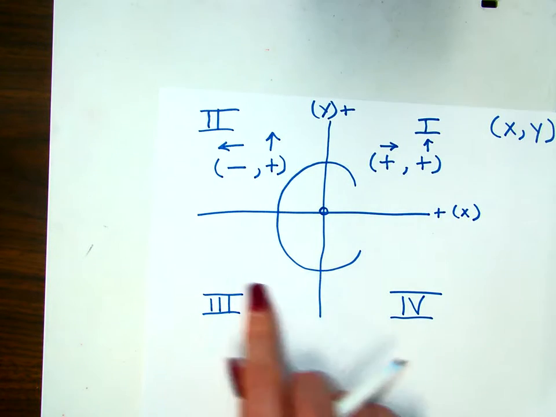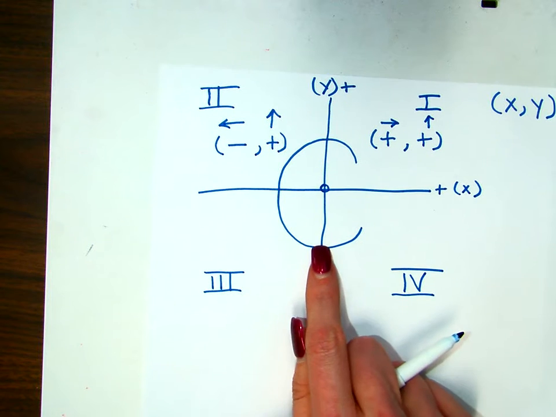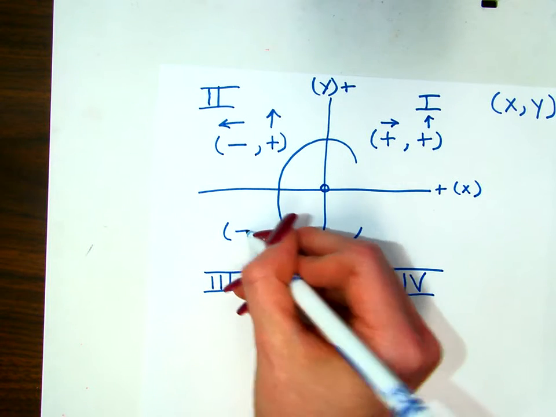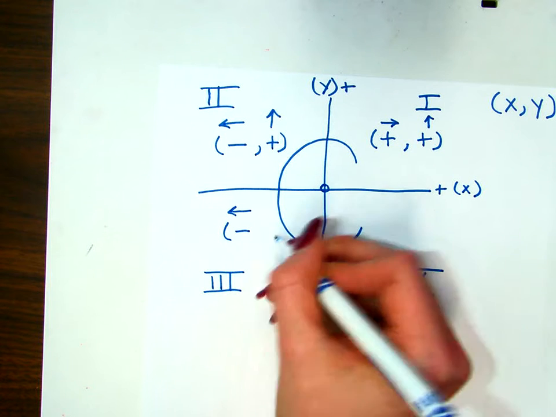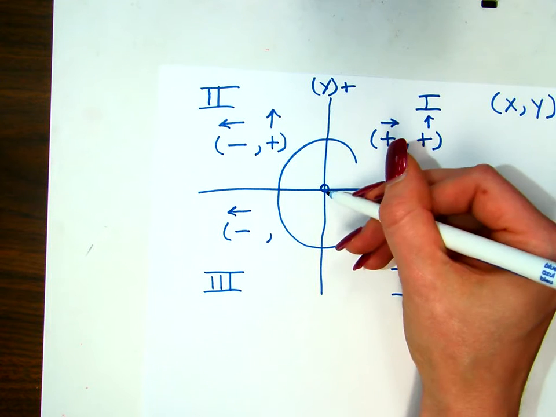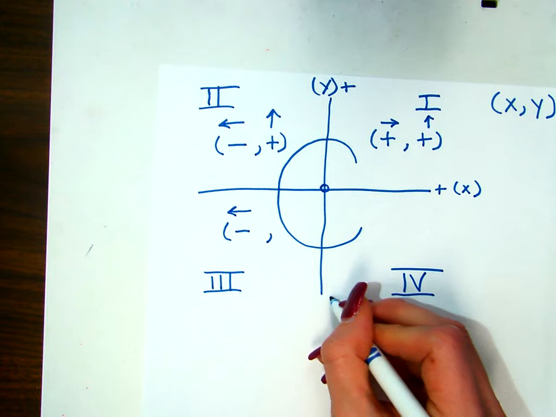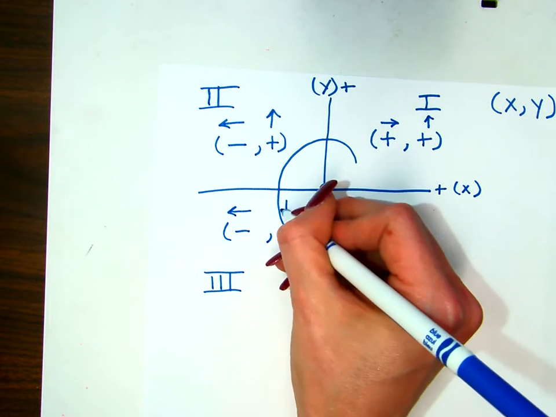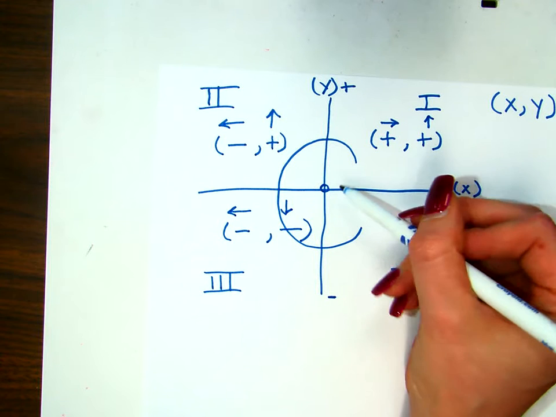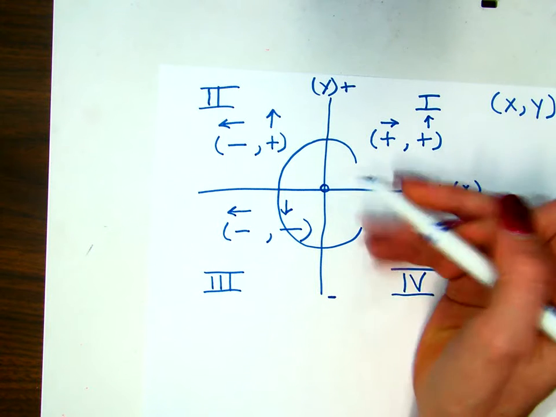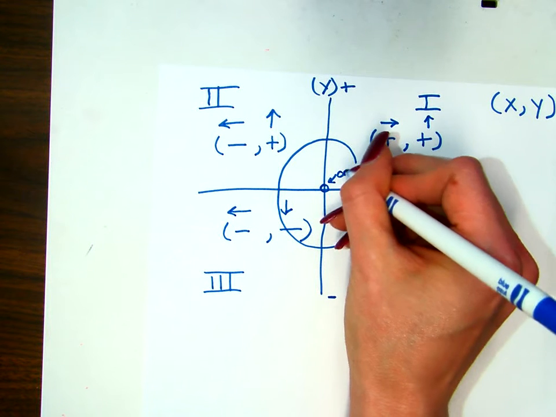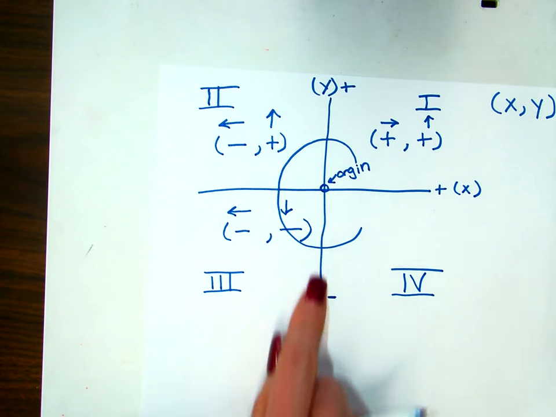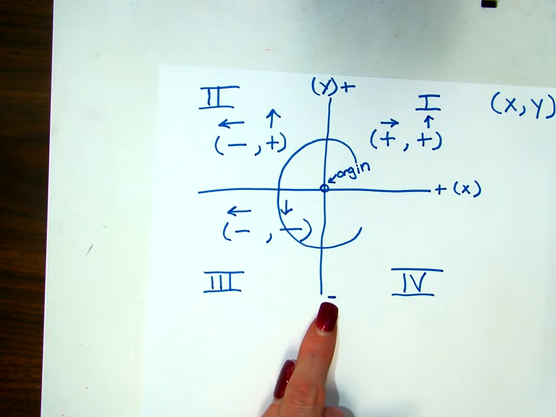Okay, now I'm going to go down the big C, and I see that my numbers are still going left, so my X is going to be negative because it is moving left. And now my numbers are going down from 0. So my Y will also be a negative because I know if I have a vertical number line, 0 is the middle, the origin. Remember, this is the origin. And my numbers are going down. So beneath 0 would be a negative number.